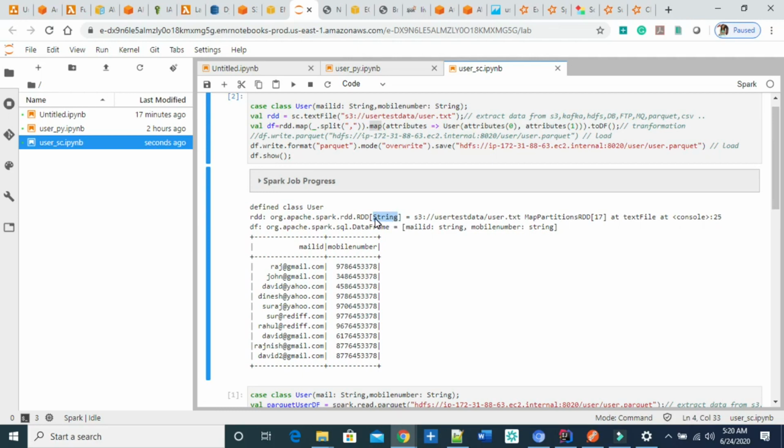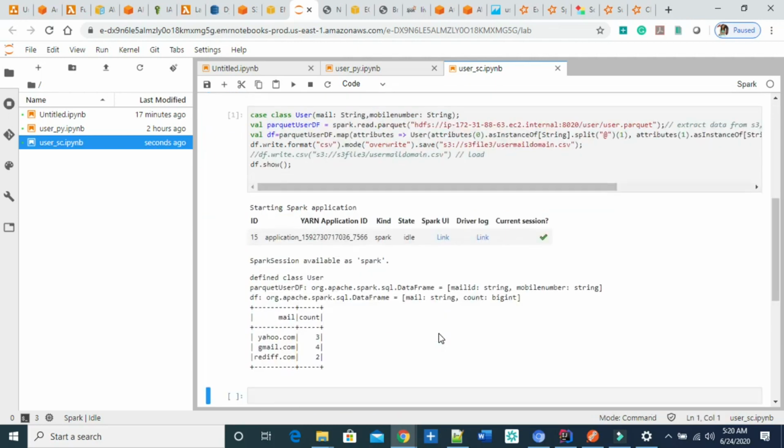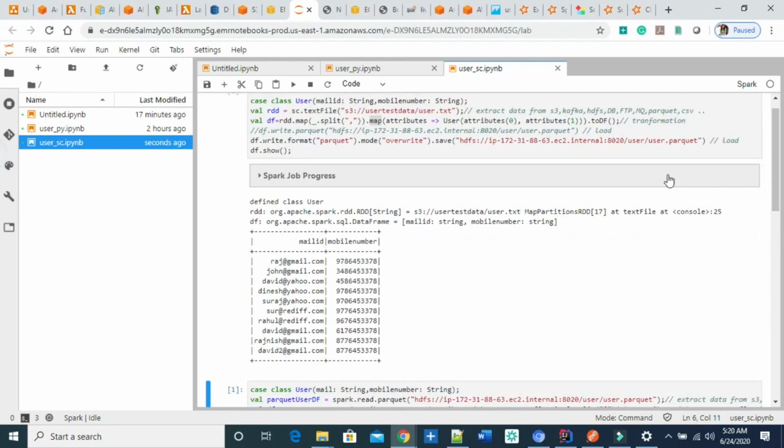Whatever they have, they put everything as a string in the RDD. Now I can read the RDD and split this, and then convert to a DataFrame, in this format. Then I write this to a Parquet file.